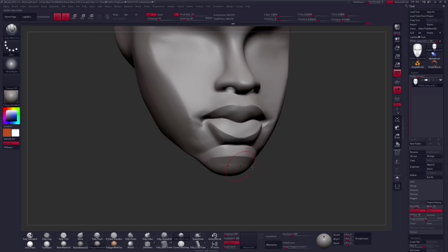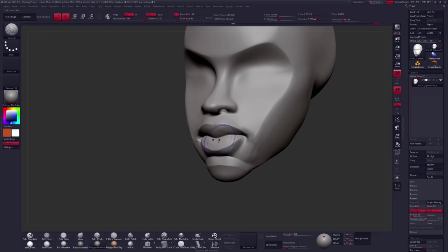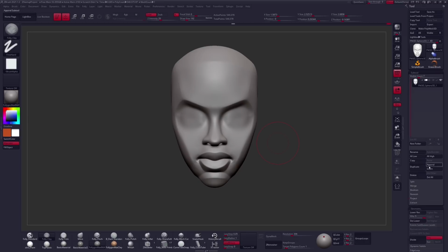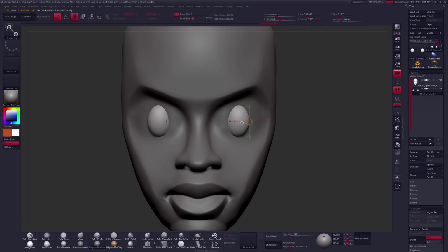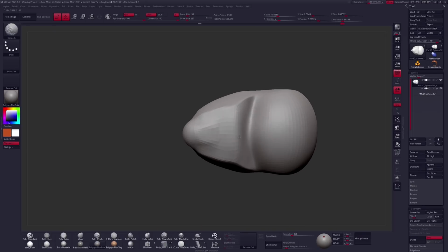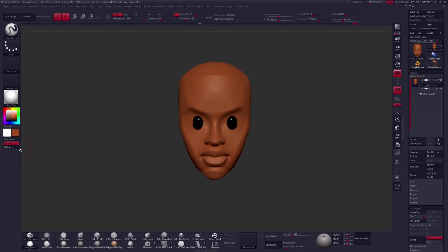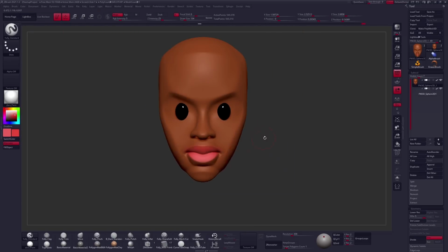So you'll see up by the brow line, I have this really sharp line going across the face, and that is to make sure that that is where it needs to be. And it's also to make sure that the plane change from the front of the forehead is turning down into the eye socket properly. The same thing is true for planing out the area for the front of the face and the side of the face. You can see a lot of those hard lines pretty much everywhere. You can see some of that stuff around the bottom of the mouth. I soften up a lot of those forms later, but that's just a nice tip for you guys if you are struggling with the softer organic forms.